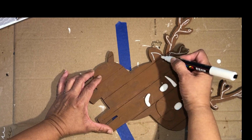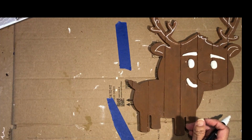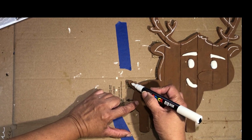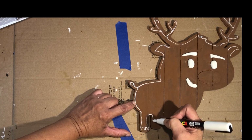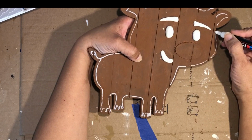So I'm just putting a little curls on the reindeer's antlers, and just going to go all the way around the reindeer. And this drawing will help when I outline with the white Tulip puff paint.